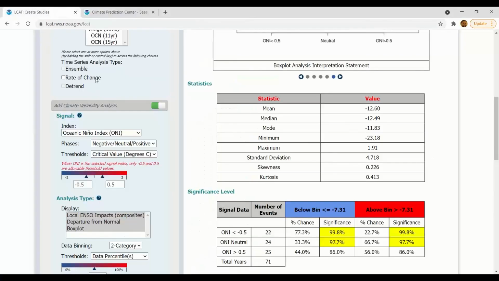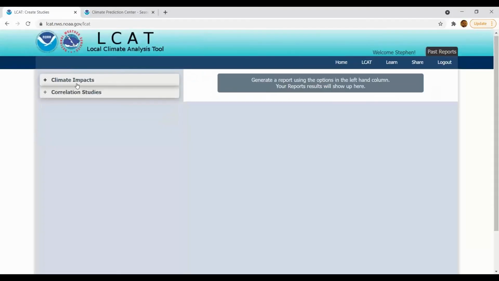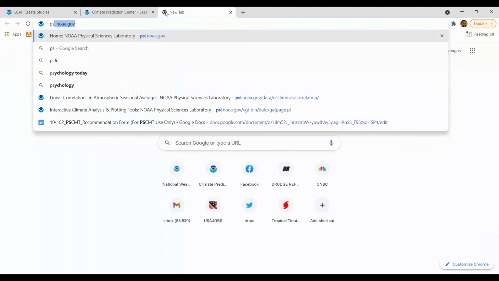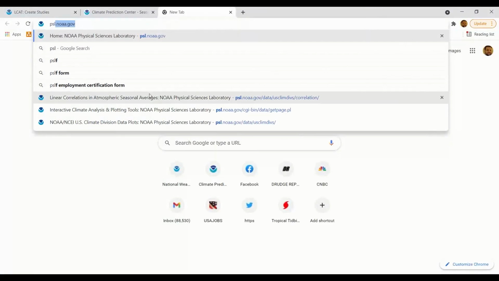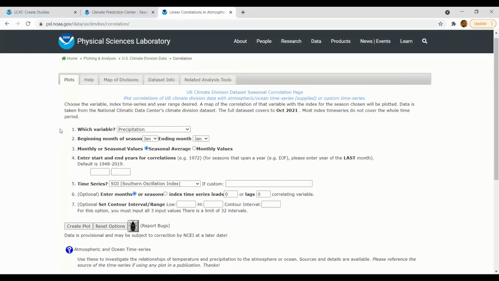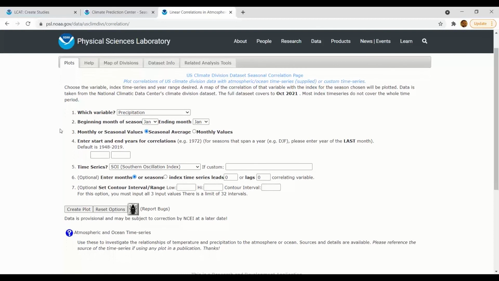You know what? Let me do one thing, because Victor actually requested I do this. So we were all in climate impact space. If we go into correlation space, I don't know how well this works in the current site. Steve, I don't think they ever got it working. Okay, it works in the new site. But then all it really does is just pull up the other site. Yes, that's what I wanted to show, for PSL. So it'll eventually link out to this site.